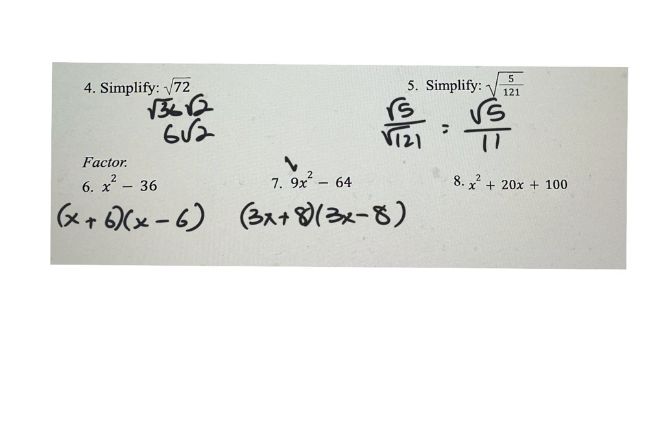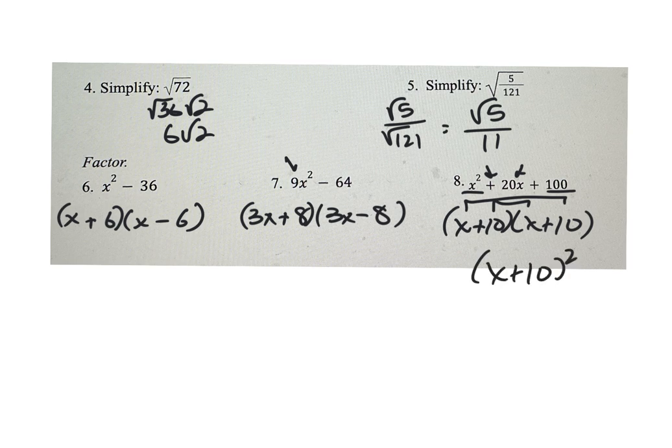Now, number 8 is called a perfect square trinomial because the first term and the last term both have square roots. And because they do, what you should try, and I'm doing all pluses here because the middle term is a positive. Also, I'm going to try (x plus 10)(x plus 10). And what you need to check is your outer inner. Like if I check my outer, that's 10x. If I check my inner, that's 10x. 10x plus 10x is 20x, so it works great. So I'm just going to put (x plus 10) squared, and there you have it.